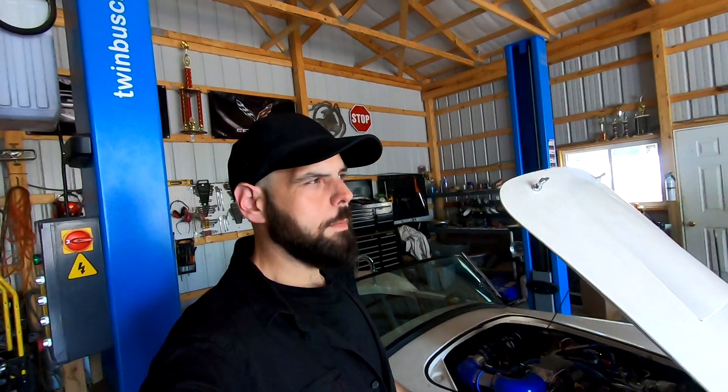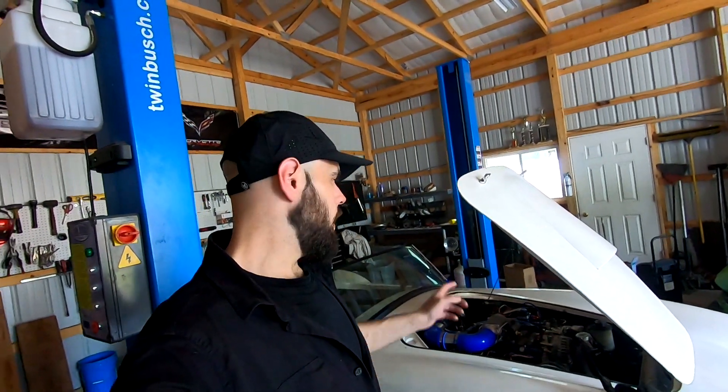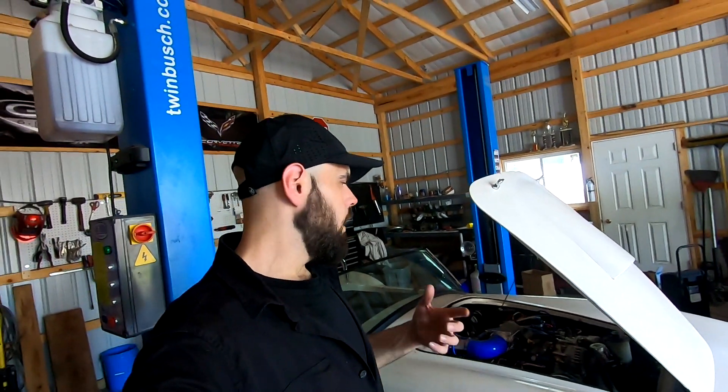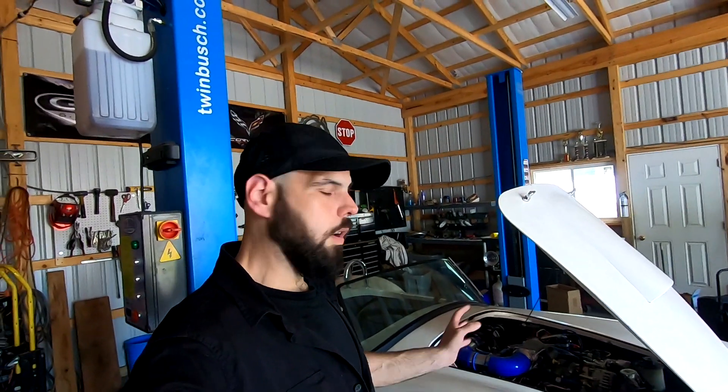That's what happens when you have a project car — you design something, it might not work out, you design something new, and hopefully it fixes the problem. On this car, pretty much everything you see, I had to buy three times. This is actually the third engine in the car, the third set of wheels, the third braking system. The brake lines from the booster down — I had to try three or four different boosters. Luckily, I do all my own work, so I was just paying for parts. Now I have a pretty decent running car, and when I work all the bugs out, I'm finally going to get to body work and paint.